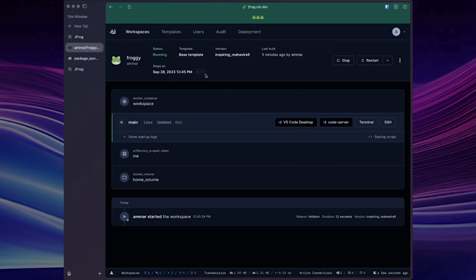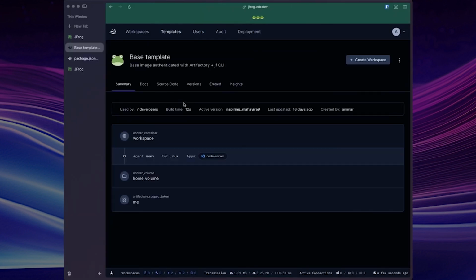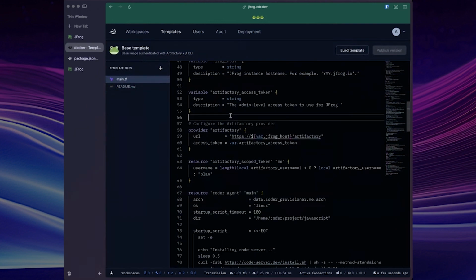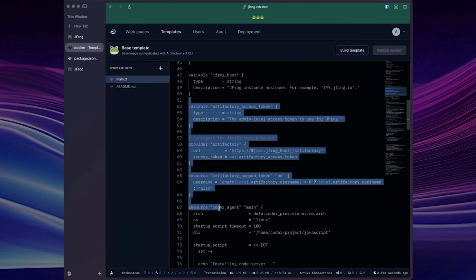And that's something that we're really excited about with Coder and Terraform-based workspaces: the ability to create these tokens, basically just solving secret management in a way that's transparent to the developer. So our dream is that a developer just creates a workspace and anything that they could possibly want, Git, Artifactory, their CI credentials, everything's already in there and they only have to think about it. And so in this case, if you look at this base template, I believe this is kind of what you're asking about, these sort of concepts here.